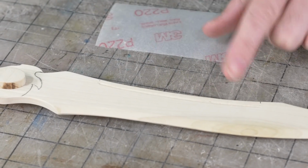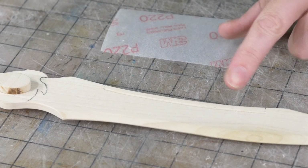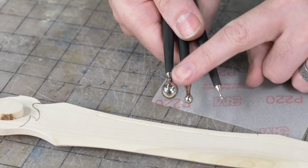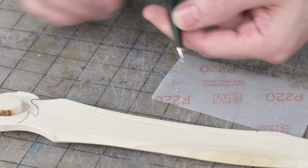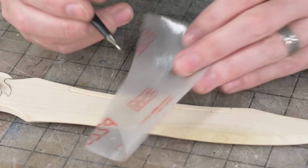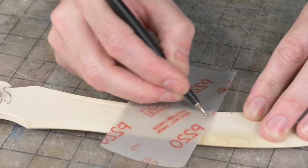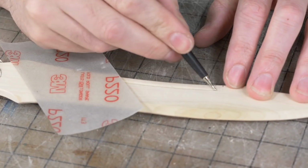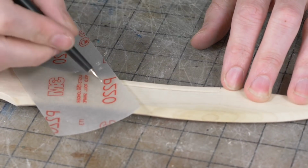Our groove looks pretty good. I do want to go sand it, and to get in there, I've got some flexible sandpaper. This is 220 grit. I also have these sculpting tools, and I'm going to use the smallest one to run the sandpaper down into that groove. That way I can clean it up and maintain that nice rounded dish.